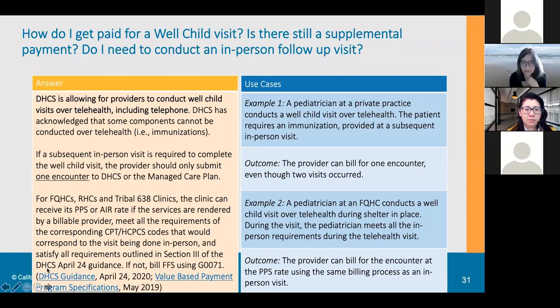Bao, can you take the FQHC response for any other tidbits? Yeah, absolutely. Great. So for the FQHCs and RHCs, we are able to provide well child visits and receive PPS or the AIR rate, if it meets all of the documentation criteria. And as Carol noted, the same is true for FQHCs and RHCs if it happens to result in 2 visits. So for example, if the visit initially starts out as either a telephone or telehealth visit and you're able to do certain components virtually, and then a couple of days later or even within the same day, you bring the patient in for, let's say, vaccinations, you would not be able to bill 2 separate visits. All of that will be considered 1 visit because the services provided in the second visit really are a continuation of that first visit. Okay, next slide.